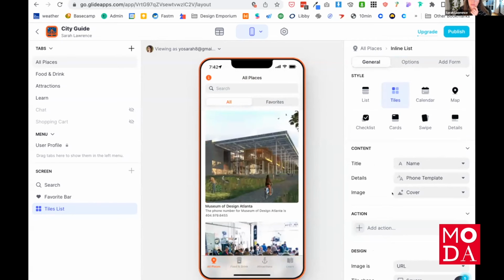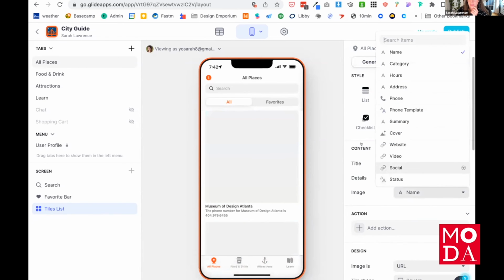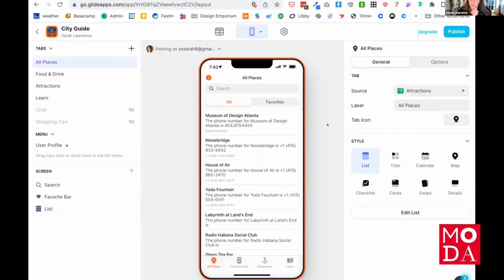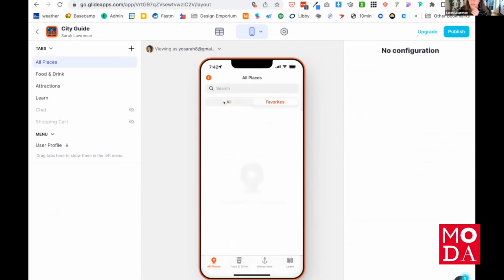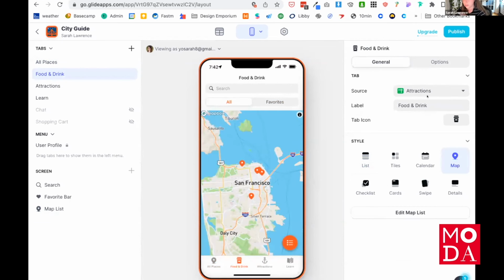You know, if you don't want pictures at all, you can just say no image. Oh, I guess tile kind of requires it, but you can say I don't want any pictures at all because I hate pictures. I don't want to look at them. So really, you can start just exploring what makes sense for you, how this is going to work. Yeah, I hate pictures.